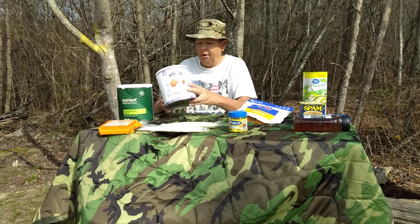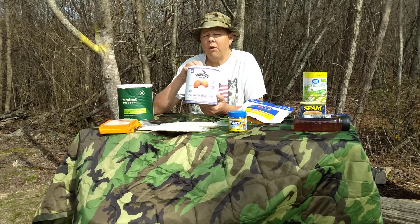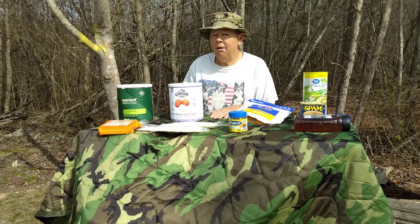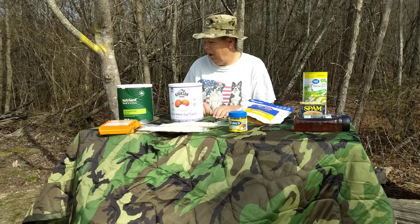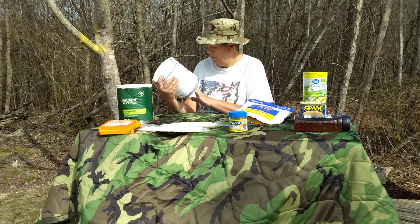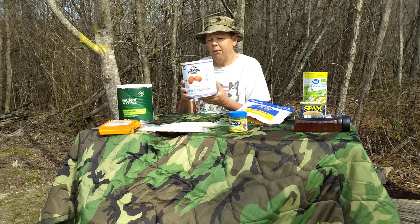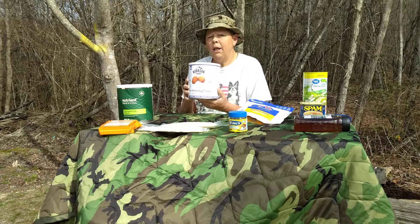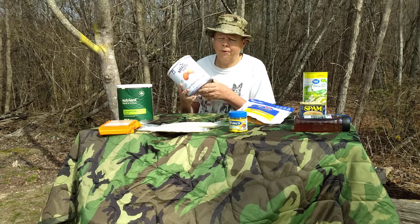Also, you can go with the number 10 cans. This is Augustine Farms. Unless you have the space to do homesteading, you want to think about eggs and powdered eggs and powdered milk — things that your family is going to need. If you have the land, start homesteading: get some chickens, get a couple of goats or cows to milk. But if you can't do that, these number 10 cans hold two pounds, one ounce of food. You add warm water to your egg powder — the directions are on the back — and then you cook them like regular eggs, reconstituted, scrambled or fried.